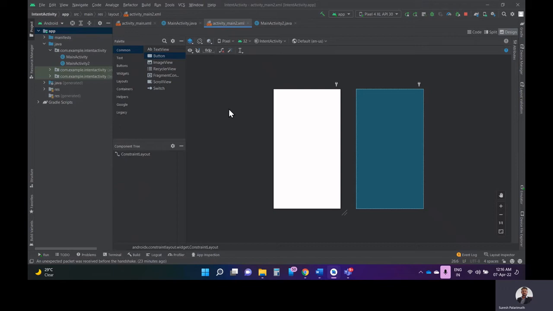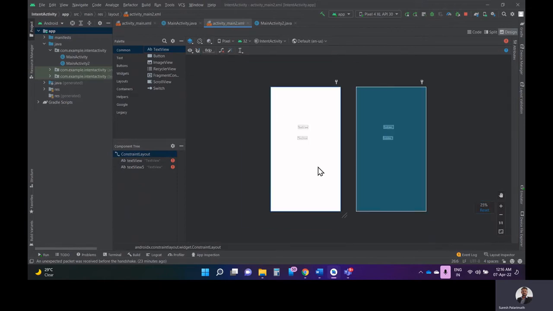For receiving the data, we will use one text view, or even two text views. We can put two text views here, and we will edit these text views.